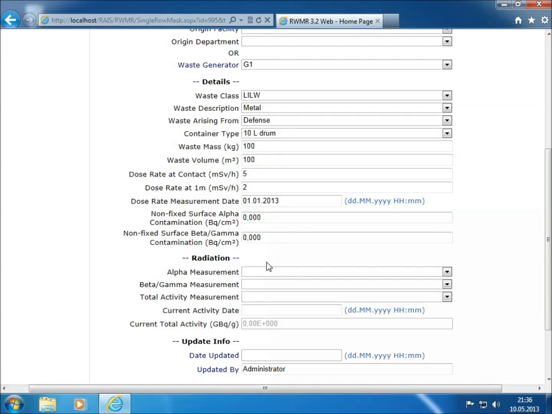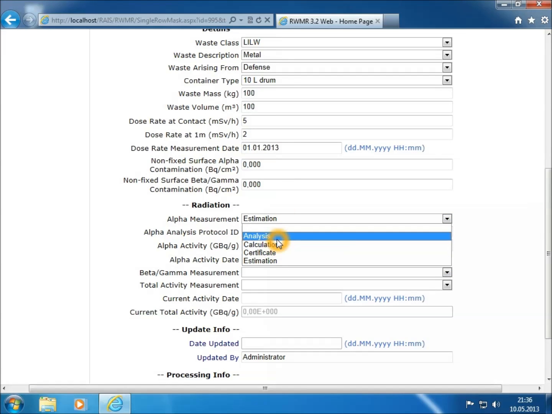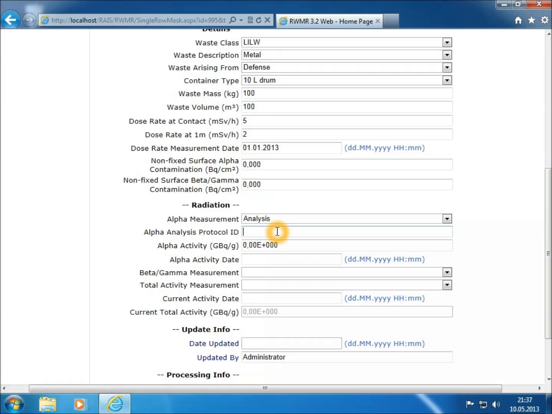In the next section, we can enter radiation information for alpha, beta, gamma, and total activity. We can describe whether the radiation was analyzed, calculated, estimated, or certified. We'll assume that we analyzed our waste package on 1st January 2012.